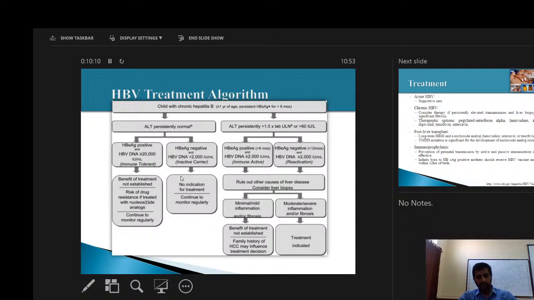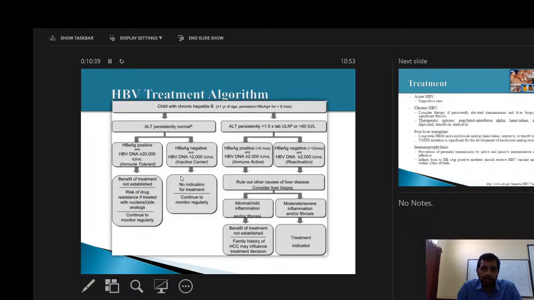So there are different phases of infection. Like we have seen how the infection progresses in children and adults. So when do you treat a patient of hepatitis B? First thing we need to see is if the patient is having hepatitis, not acute, chronic. Acute hepatitis can resolve on its own. 95% of acute hepatitis patients will resolve on their own, so we don't give treatment to them. There are exceptions, I'll tell you them.